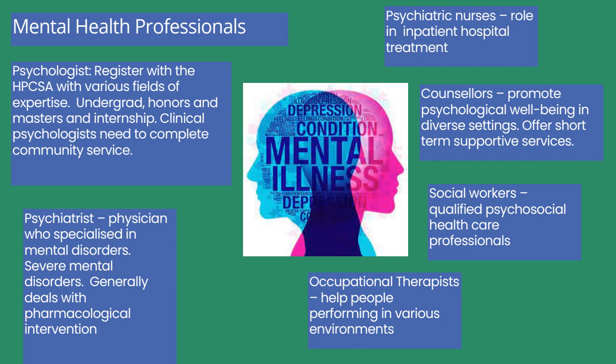You have social workers. Social workers also have very good background in mental health and qualified psychosocial healthcare professionals. And you also have occupational therapists who help people performing in various environments, even people who have got a mental disorder. So those are the different kinds of professionals that can exist within the psychotherapy approach to treating abnormal behaviors. And so it's just a case of being aware who those are, and you can find more information on those in your book as well as online.